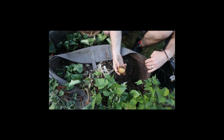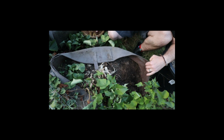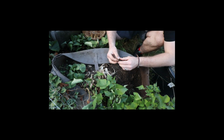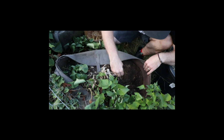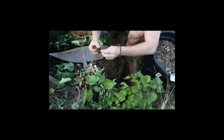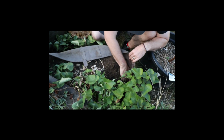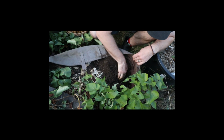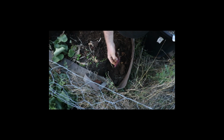I wouldn't call that one. Oh yeah, leave that, mate. Oh, that's not a bad one. In there. Another small one that started sprouting. I'll leave that one in, that might grow next year. There is. Here. That must have been the potato there. Put that there. Very, very thin one.